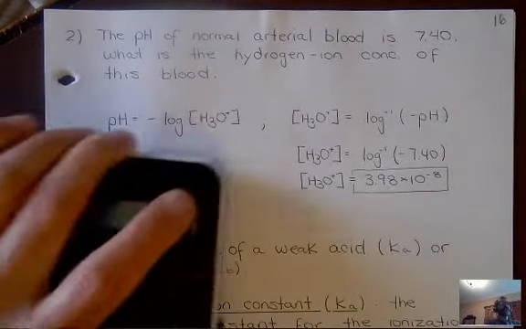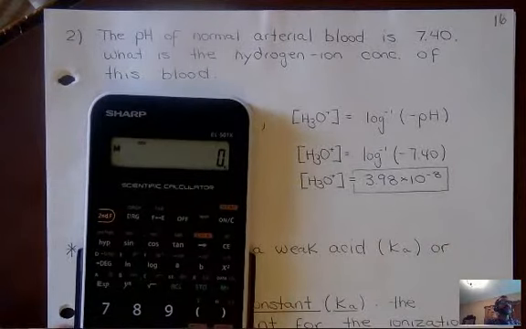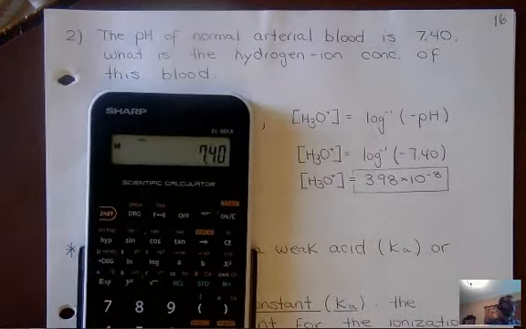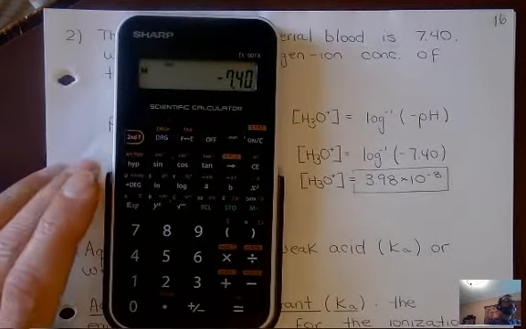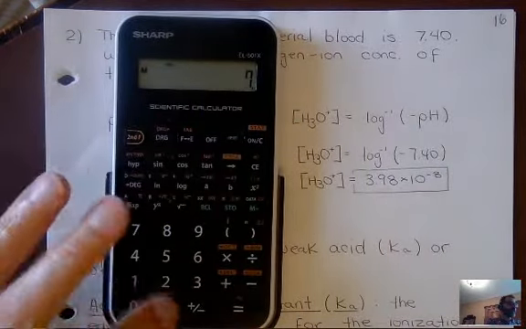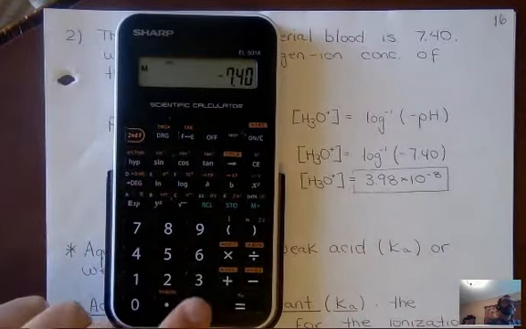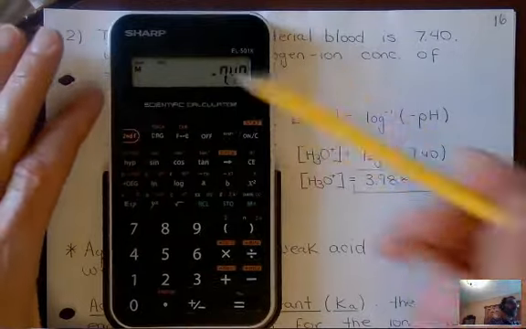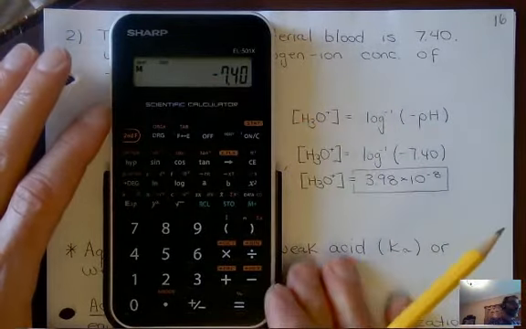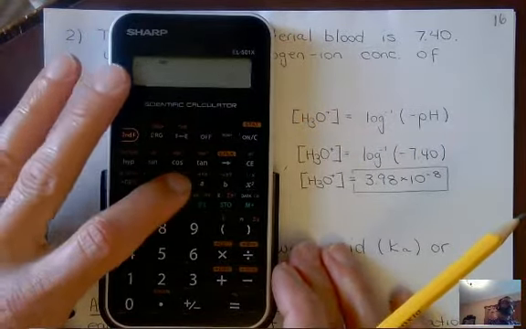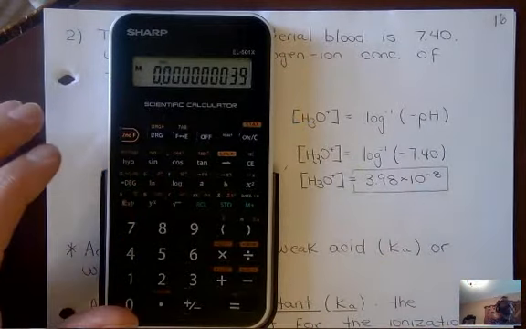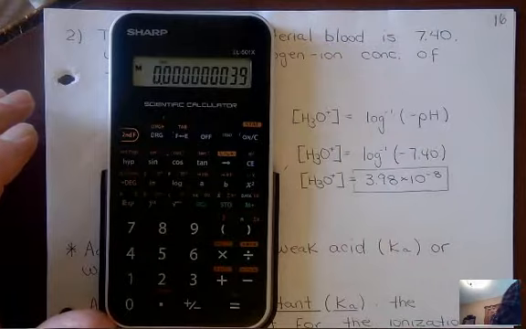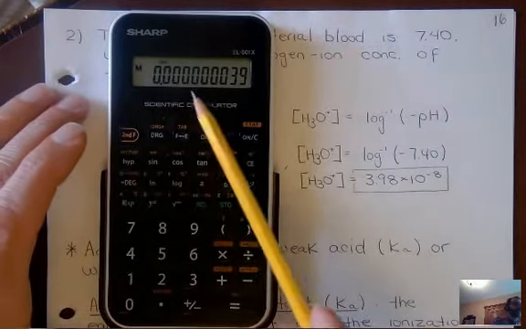So I'm going to try it now on this simple calculator. Okay, I need 7.40 with a negative sign, right? So I do it again, 7.40, change the sign to negative. Then I hit second function, right? See the little second function button come up here, and I hit LOG. Okay, now that gives me a little teeny tiny number, which I could count back to get to 10 to the minus eighth, right? I could count back.